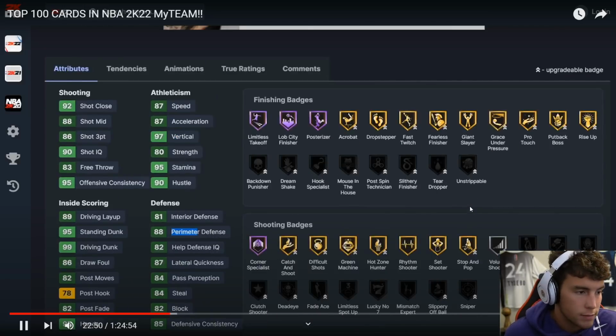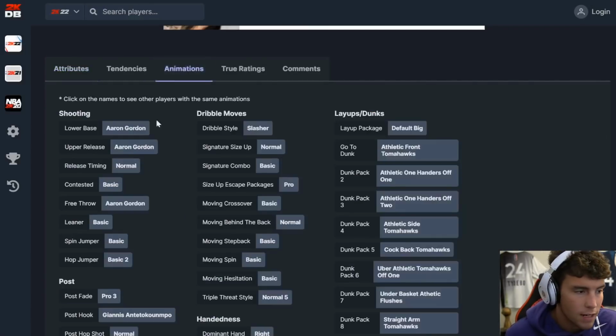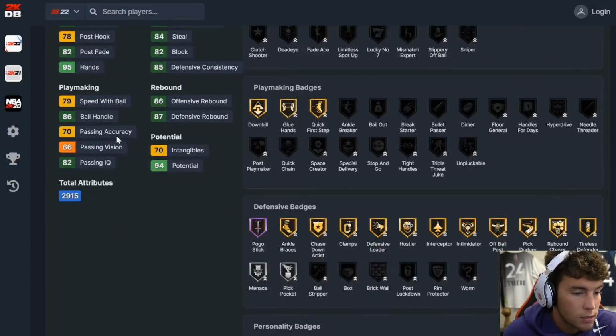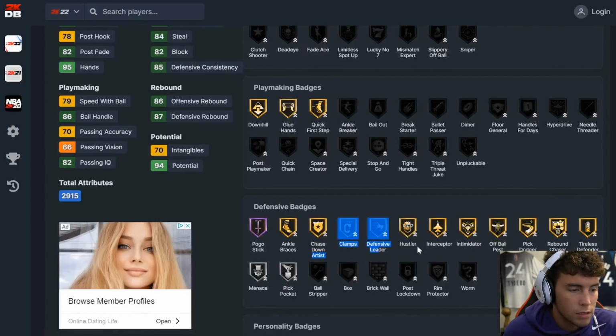His stats seem like a juiced up Sadiq Bey. Sadiq Bey is another good comparison. I just don't like the release. I don't like Aaron Gordon's release. Greenable. It's the best way I can describe it. It's easy to green. It's kind of slow though. It's slow. Defensively, pretty much every badge.